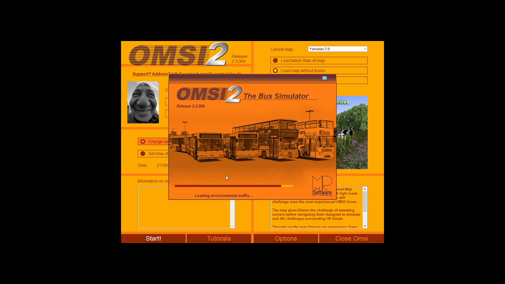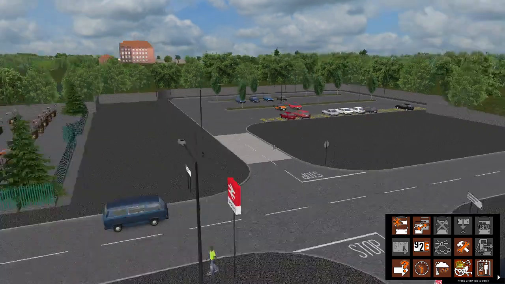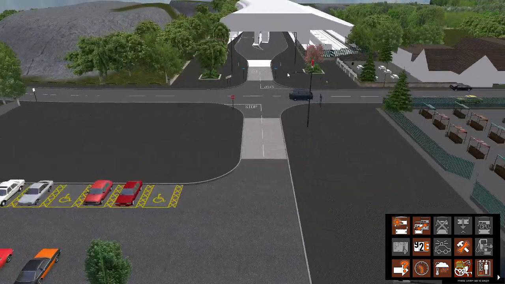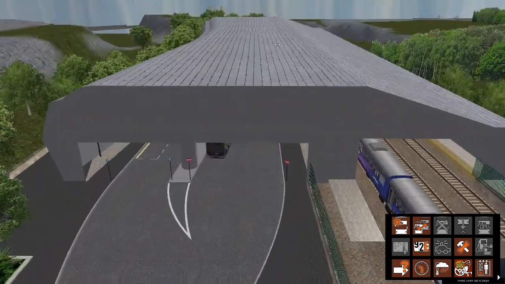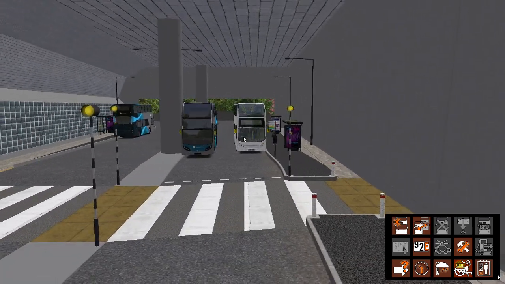As you can see, OMSI 2 has been error free thus far, and hopefully it shall stay like this. You can also fast forward to where OMSI, oh, there we go, perfect. As you can see, the map's loaded in, no errors whatsoever, which is obviously quite nice. Now you'll notice first of all that we should have the C400R as AI. Yep, there you go, there's our C400R.